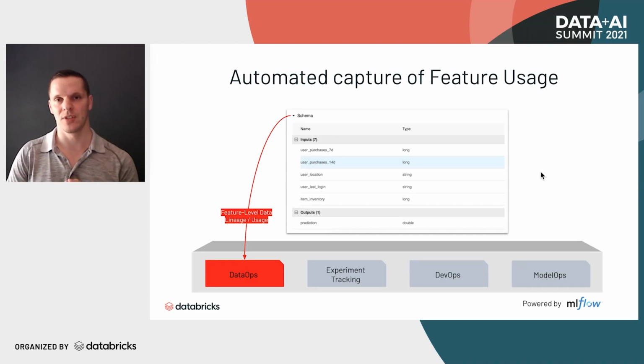We also capture which features the model actually takes in. Of course, this is important for the feature store to know exactly what features are being fed in, but it's also important for many different use cases, such as being able to tell whether two model versions are compatible based on their schema. And this works transparently for all different ML frameworks. So it doesn't matter if you're using TensorFlow, PyTorch, Scikit-learn, or SparkML, this schema will always be available in MLflow.